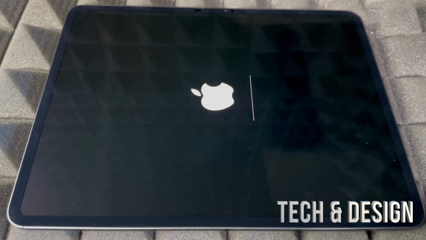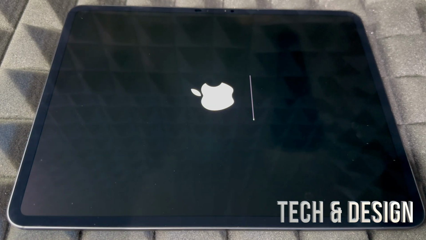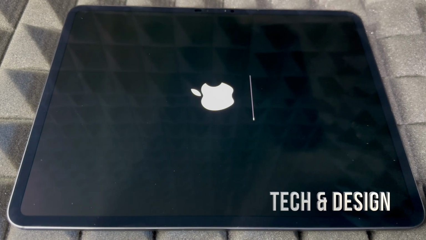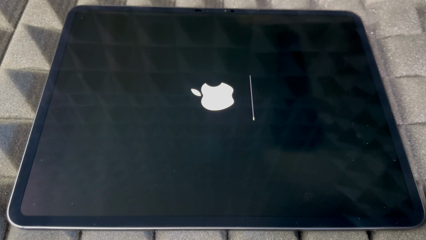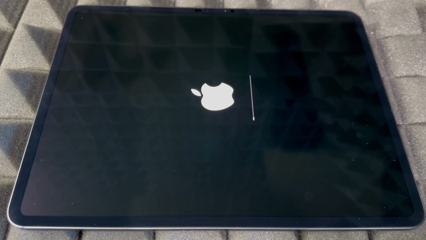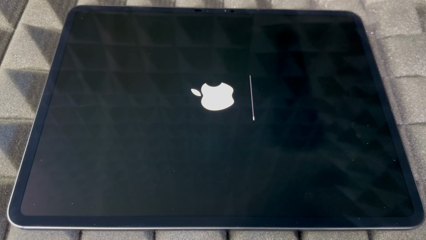If you're returning this, you don't have to set it up. You guys can just turn it off, then return it, or if you're going to sell this, again, you don't need to set it up, but I do suggest setting it up. You guys can set it up without using an Apple ID or importing any personal information. So you can do that, and I do have a video for that, by the way. However, right now, we're just going to have to wait, and then we're going to see a welcome screen, then we can just turn it off or set it up again, depending what you guys like.